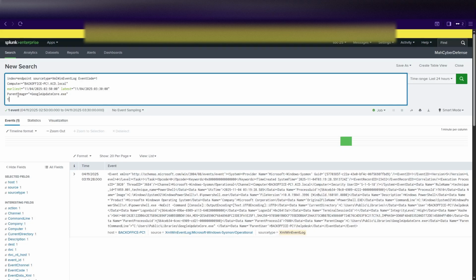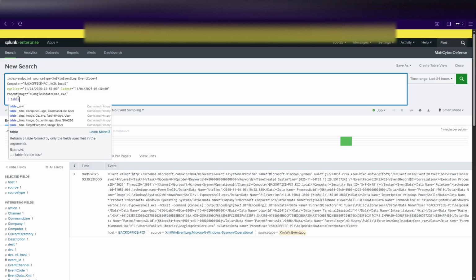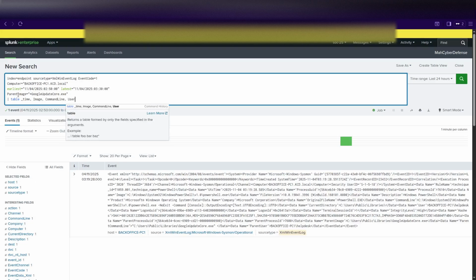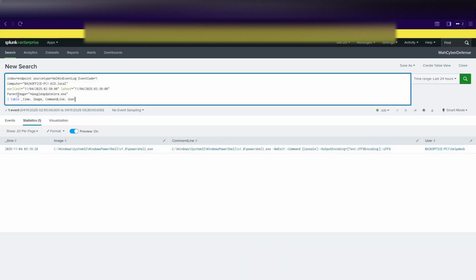So we're gonna do table. Always remember the pipe. Table underscore time always. Then we want the image, command line, and user. I always use those three. They're more than enough. I don't want loads of information, just the stuff that gives me the answers.